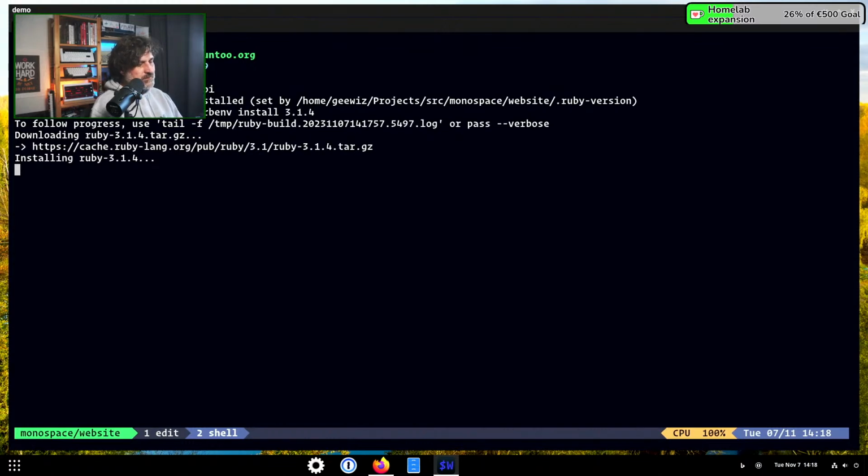Maybe I should assign a few more cores to this VM if I do things like that. Or I could create a VM with more resources on my home lab server. That's also an option.